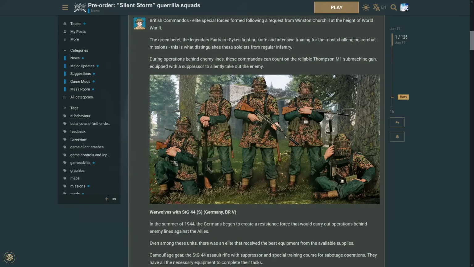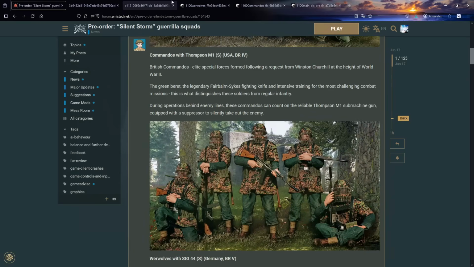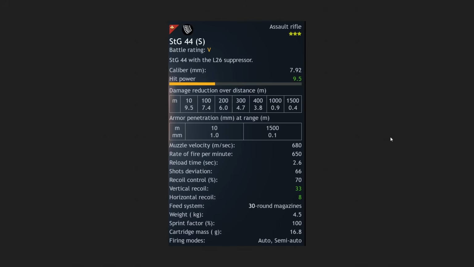But either way, they usually work like guerrillas or partisans or commandos in Enlisted, because they try to hide, they try to not be seen, as you can see from their masks, and they try to not be heard, as you cannot hear, but as you can see with the silenced STG-44. This is another good old STG-44 with roughly the classical stats, and even better shot deviation than the Thompson. Extremely good recoil control. 70 recoil control basically means you don't get any recoil, and also very low recoil overall. Now, anything close to 30 vertical recoil is basically nothing, and anything under 10 horizontal recoil is also nothing.